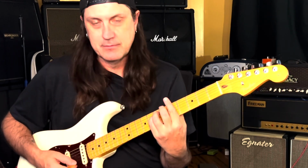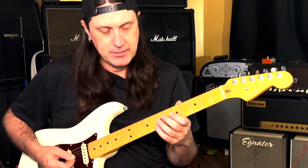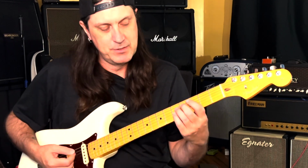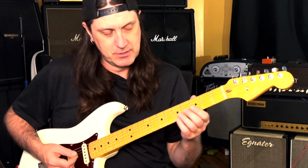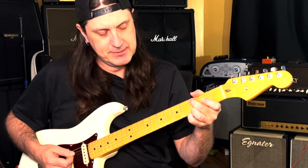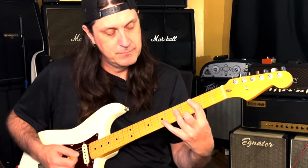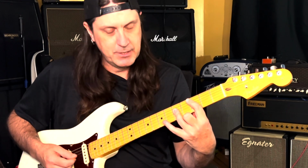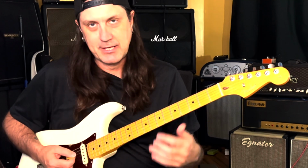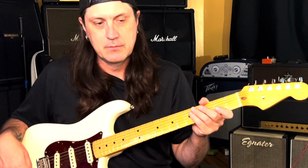But remember, that A minor is a C major also. So you can land on an A, that's okay, but sometimes it makes more sense to land on a note that's within C since you're playing this position. So if we do a C, I'm going to focus around landing on a C. You could land on any note you choose. It's up to you, but note selection is really the key to soloing really well.